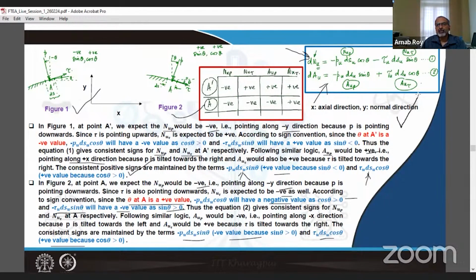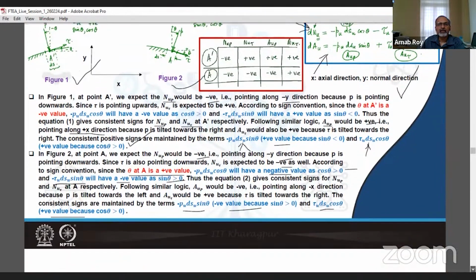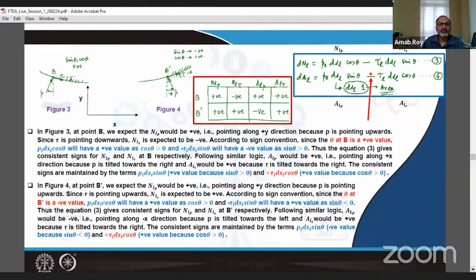So we could in detail see how it works for two such points, A and A dash, on the upper surface of the airfoil. If you go about doing it for two different points on the lower surface, namely B and B dash, then you end up having a similar outcome. Let's try to go through that. If you go through that, finally you will notice that there is a typo over here. There has to be a correction to plus, as you have correctly pointed out, and if we make that correction, then the proper signs will be accounted for.